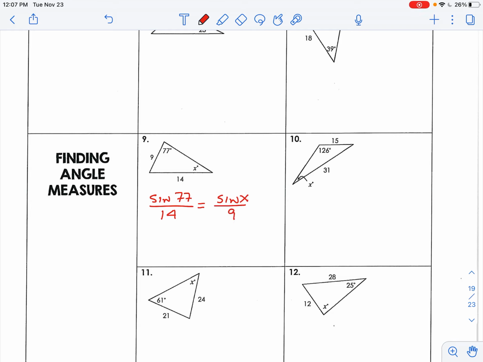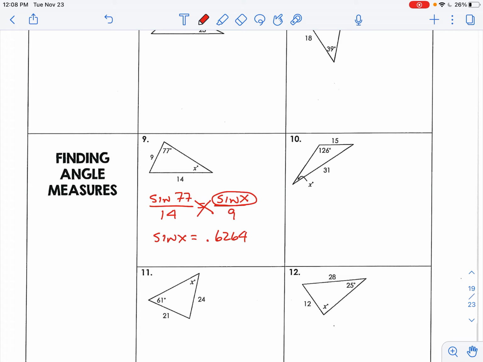Now, the way this is going to set up is we're going to do our cross, and our cross is going to give us an answer for sine of x. And then if you remember from the last section, I have to take the sine inverse of that to get the answer. So if I do the cross I know divided by the cross I don't, notice this is sine x, not just x. So I'm going to get sine of x equals, and I encourage you to put this in your calculator and make sure you get it, 0.6264, so I'll just keep a bunch of decimal places.